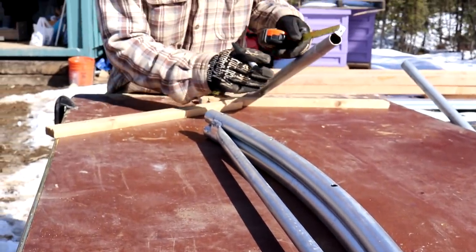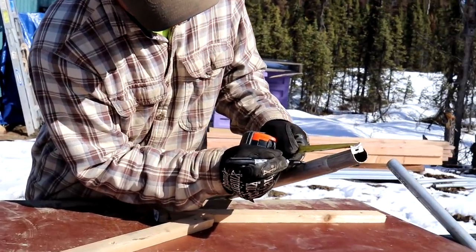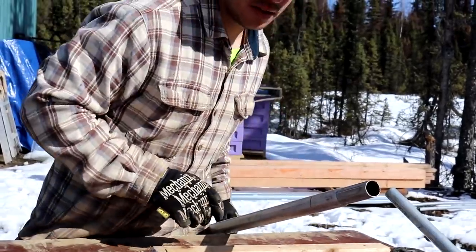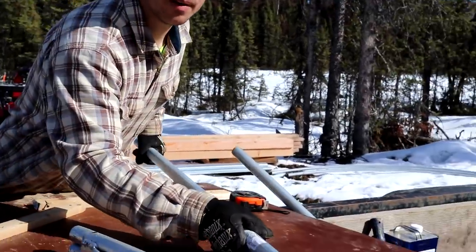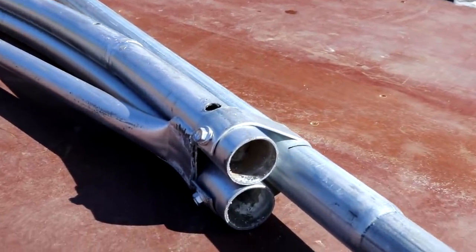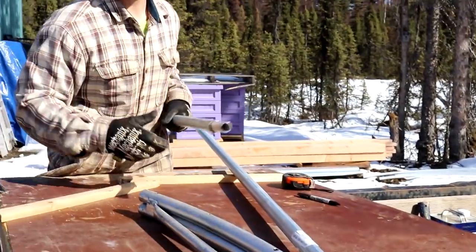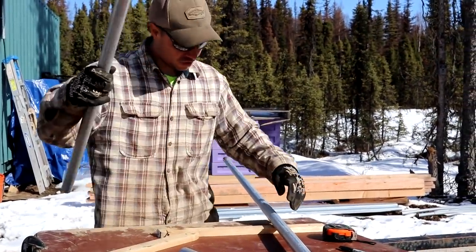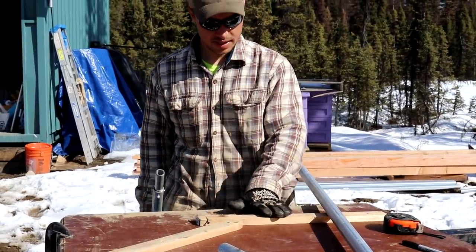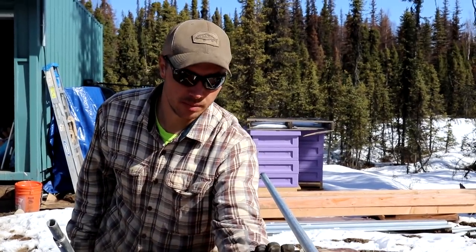The first thing we're going to do is mark at 6 inches. Once we do that, I'm going to feed it through, and that mark is where you're going to place it, right past the bend. After that, we're ready to make our first bend. As you can see here, putting these 1x2s in here as a kind of level keeps it up, so it's not going to give you an awkward bend in the pipe.